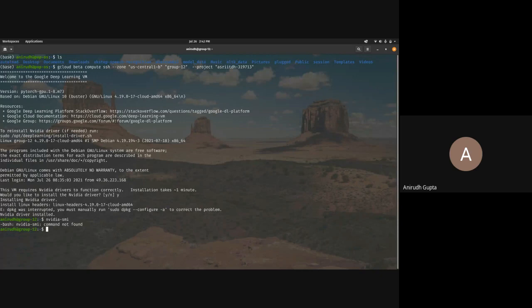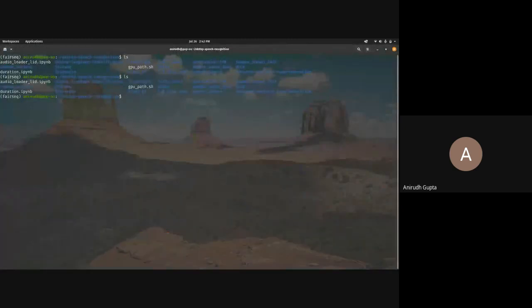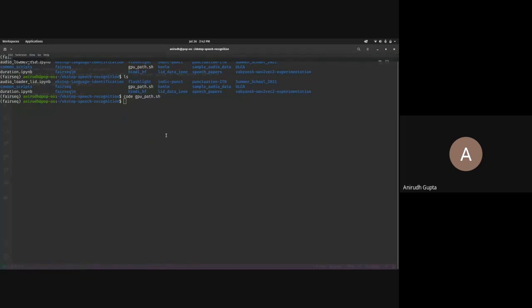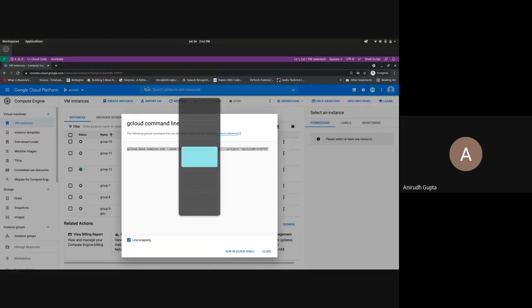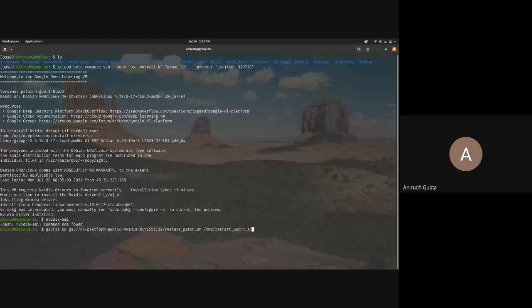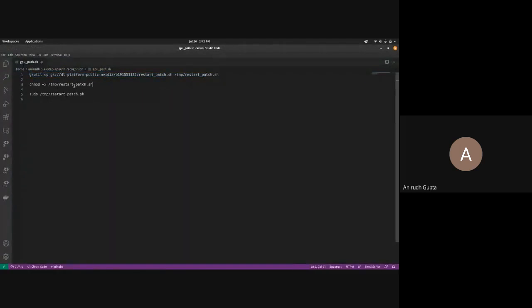I can give those commands to you as well, but those commands are fairly straightforward. Basically you just install the driver on your own. These are the commands. This command fetches the NVIDIA driver from a public bucket. So you just copy it here. We'll try to download something. It is downloaded, and now you just have to repatch everything.